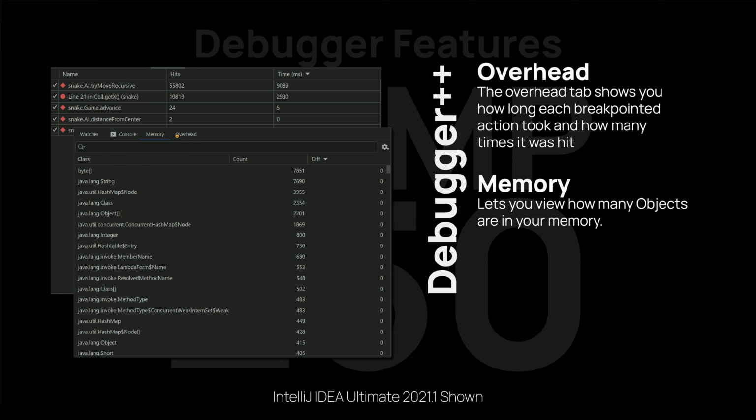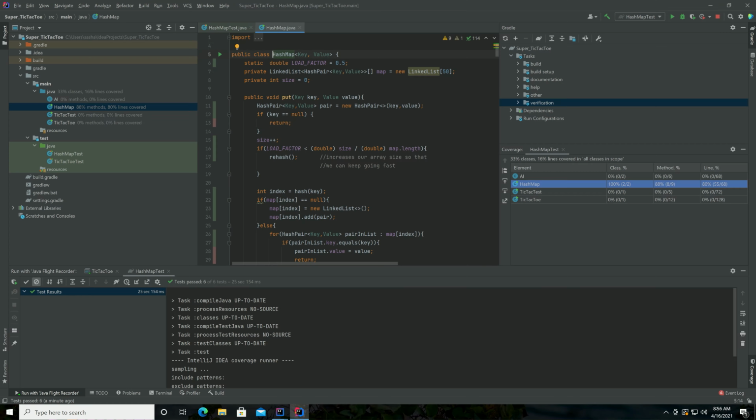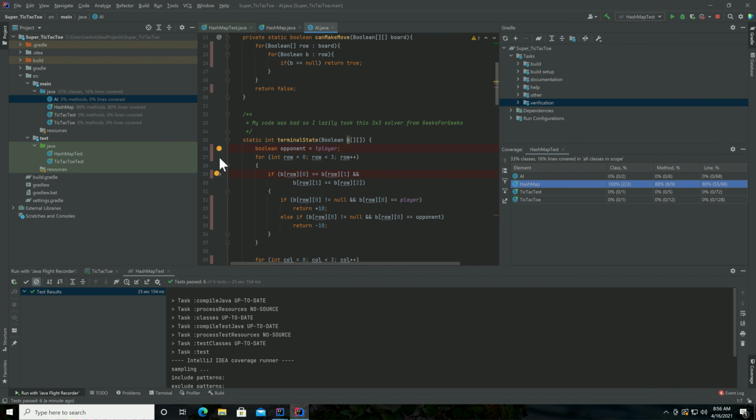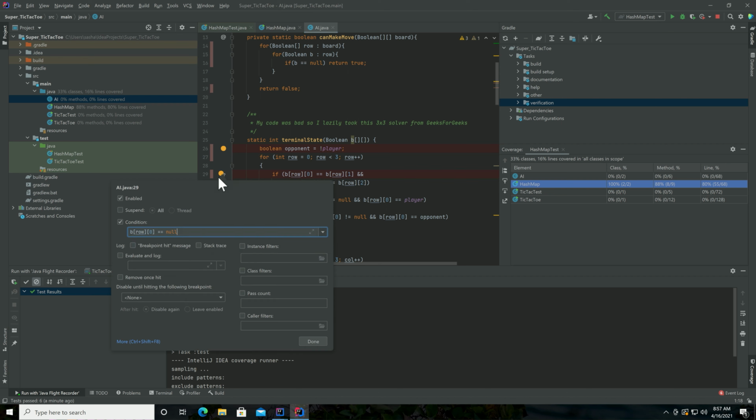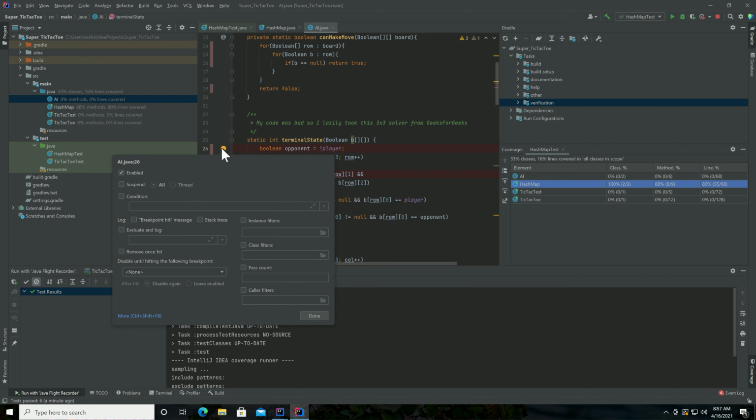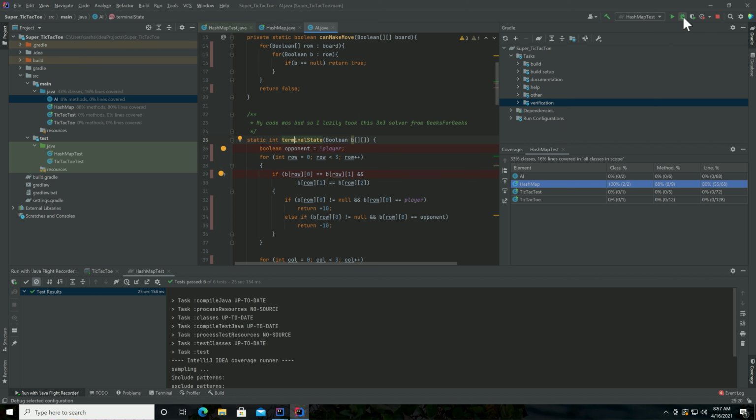Then, after we talked about coverage, we went into talking about our debugger and its additional features. Here we've got overhead and memory. Those are the two things we talked about. Overhead with silent breakpoints allows us to see how much our methods ran. So if I go into the breakpoints here, I've got conditional breakpoints, which have a condition as to when they will trigger, and non-conditional breakpoints. And I have suspend not checked. Suspend not checked means that the program will not freeze when it hits the breakpoint. Instead, it'll just increment this counter.